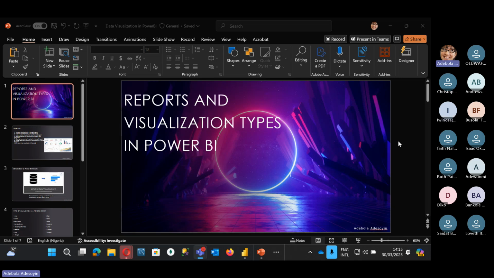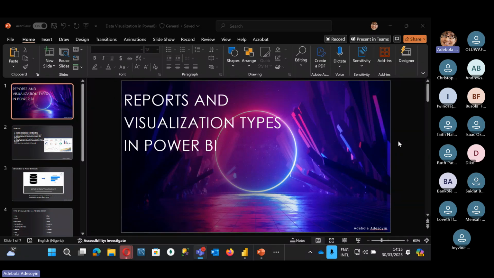So it's just a graphical representation of your data in general. It helps you see the overview of your data set when you have thousands or millions of records. Visualization helps you see the graphical representation of that data and get business information about the whole data set. When you're just looking at thousands and millions of records, you might not really understand what is going on, except you check each column, and that will take you a lot of time. But with visualization, you grab it at once and understand the various things.